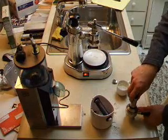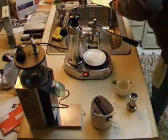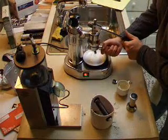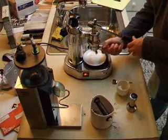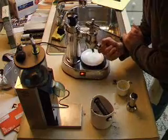So you spin it to give it a nice polished look on the top, and blow off the remaining coffee. Probably wouldn't do that in a coffee shop. You don't want anybody's breath on it. And then put it in here. Whoa.